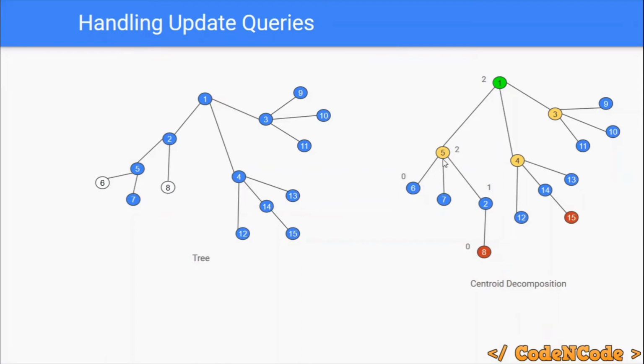Now we need to update 5. Currently 5 is storing 2, which means currently 5 has a white node at distance 2. Now node 6 is at distance 1 from 5, and 1 is smaller than 2, so it would be updated to 1. After that we need to update node 1. Node 1 is at distance 3 from node 6, so we don't need to update that. So this is the state after the update of node 6.